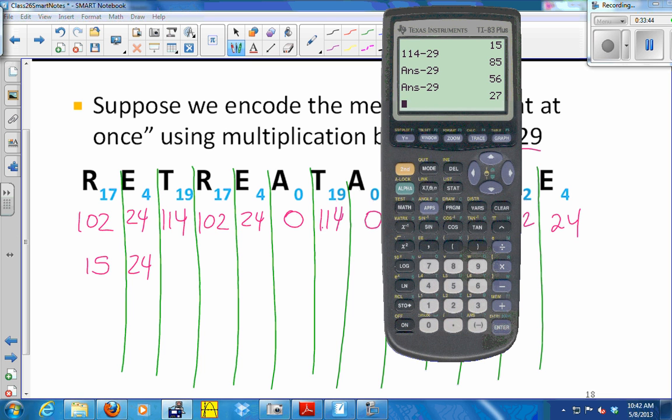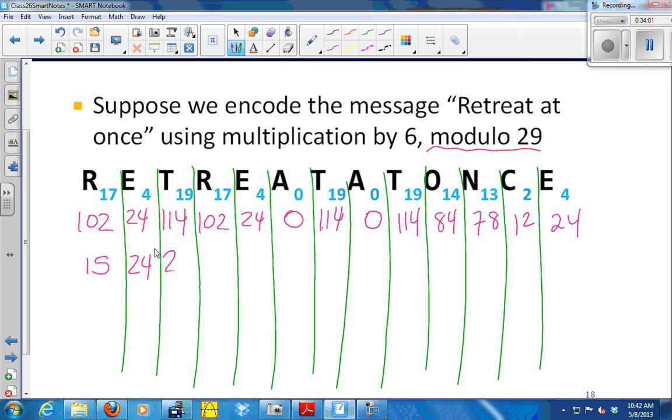That gives 27. Now, normally, I would say that doesn't correspond to a letter. It's too big. But my mod is 29, right? If I were to subtract 29 again, I'd get a negative, which also doesn't correspond to a letter. So I'm just going to stop here at 27. This is the disadvantage of using mod 29: sometimes when you encode, you're going to get numbers that correspond to no letter. The way we solve it is we just say this is the encoded message, a list of numbers instead of a list of letters.